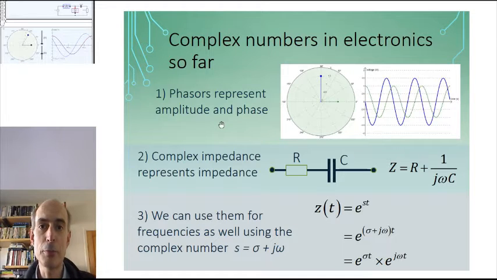The second was complex impedance, using a complex number to represent the ratio of the phasor representing the voltage across a component to the phasor representing the current flowing through the component. And the third one that we just mentioned in passing was this idea of complex oscillations, using a complex number to represent an oscillation which, as well as having a period, can also grow or shrink with time. But we can also use complex numbers in a very useful way to represent the power in reactive networks.